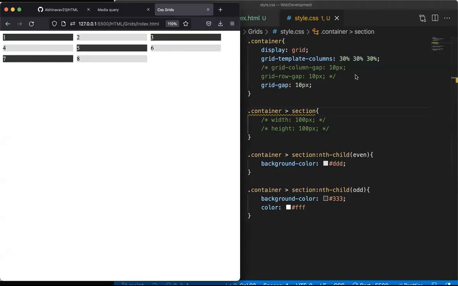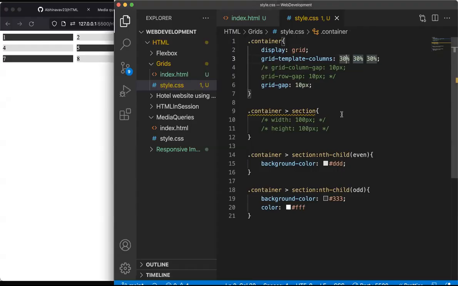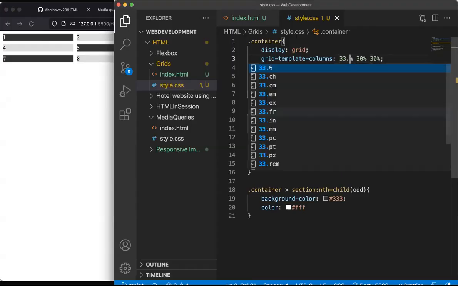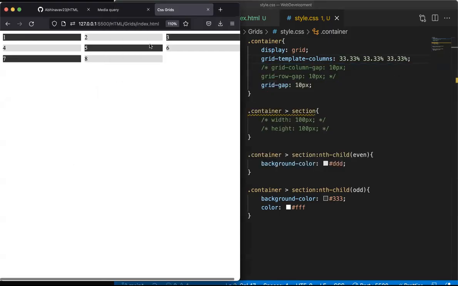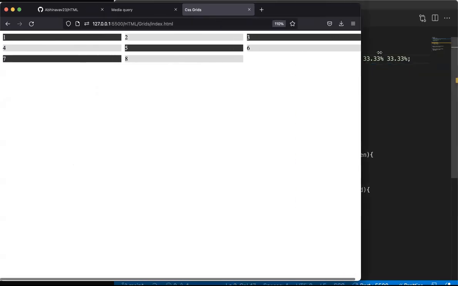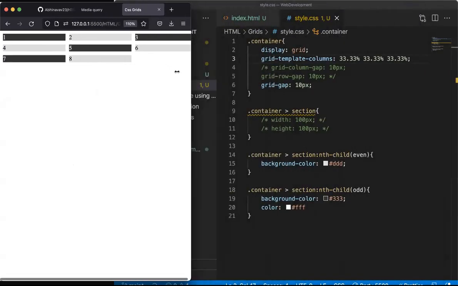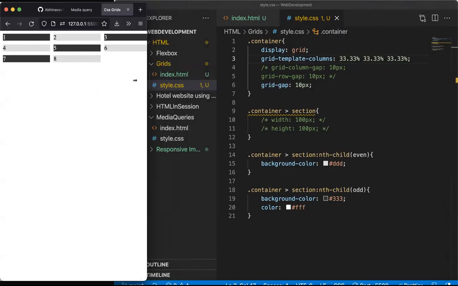So if I want to take the whole width available in the browser, what can I do? I have to write something like 33.33% for all of them, correct? If I do this, then you will see that it is taking the whole width now, right?